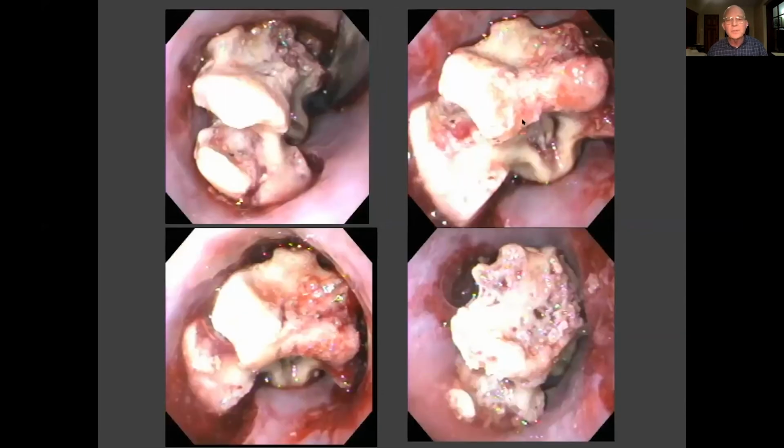Up here in the left-hand corner, you can see the uterine biopsy forceps, and you can see I'm trying to gnaw a piece of this bone so that I can move it. And as we get to the one in the lower right corner, you can see I've eaten away a lot of that bone, but still was not able to comfortably extract it. So I came up with the idea of using a short-acting neuromuscular blocking agent, atracurium. We paralyzed the esophagus, and lo and behold, by doing that, we were able to free this bone up and remove it.